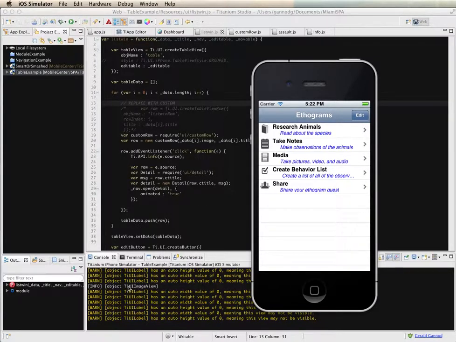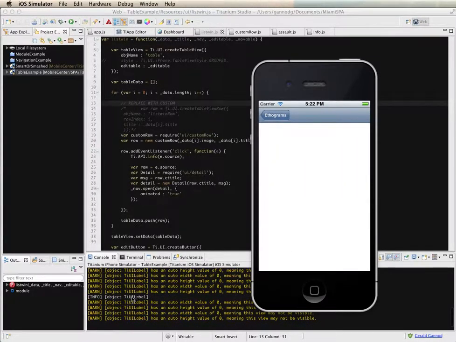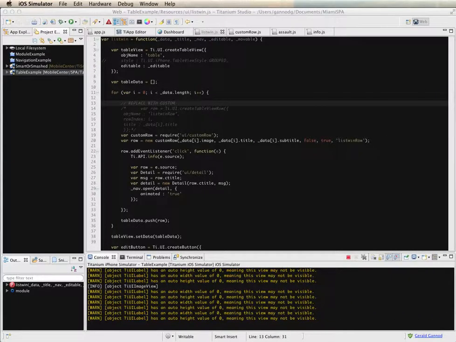So actually, if you look here, I've got some code that displays which object is being clicked on. And so if I click on the label, you see that the label is saying that it was clicked. And if I click on the image, it says that it was clicked. Okay, so we need to fix this.